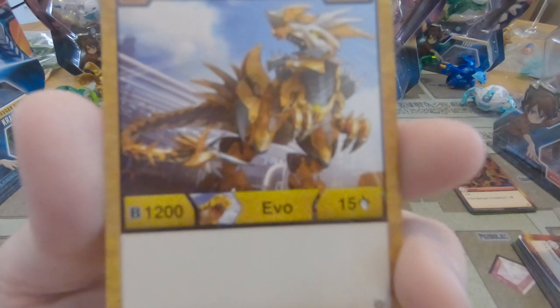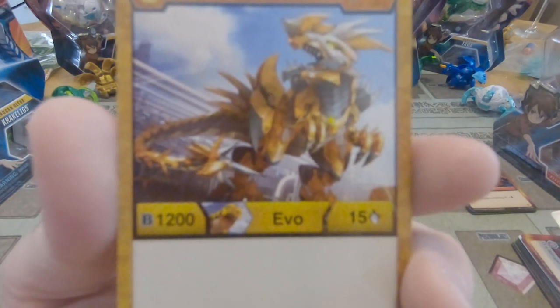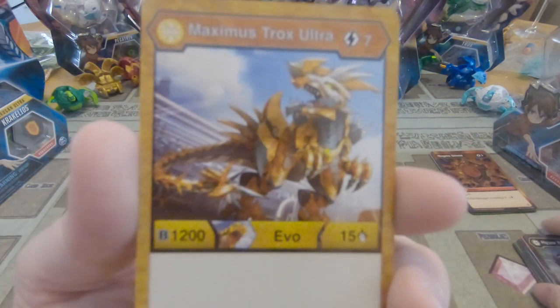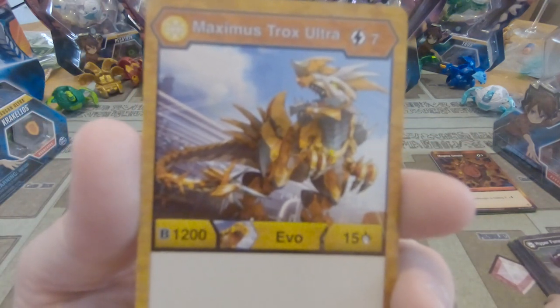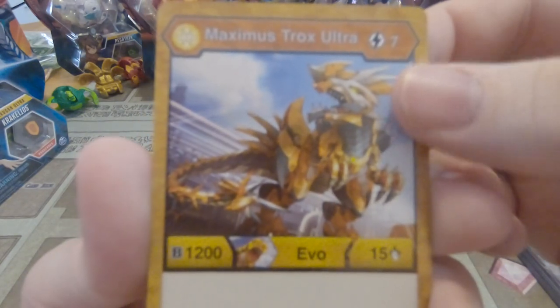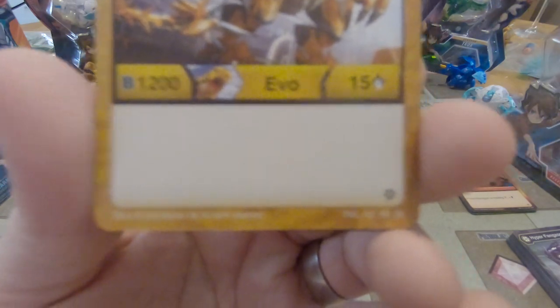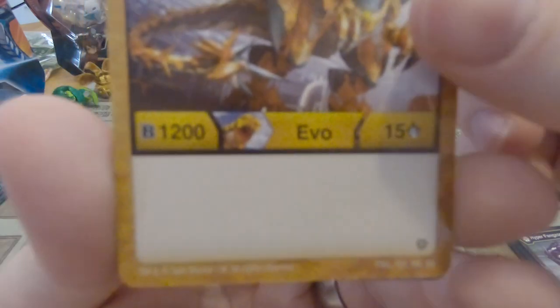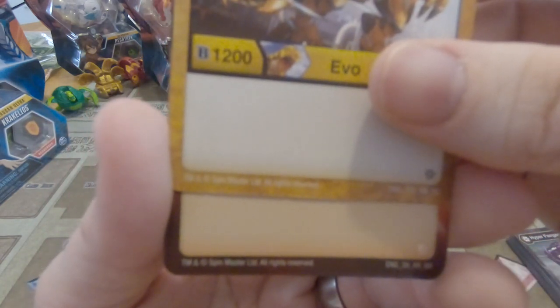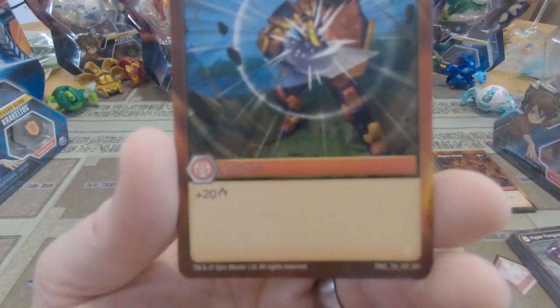And then, ooh, very nice. I definitely have this, and it definitely needs to go into a deck. It's probably gonna go into my Ventus Trox deck. But Orlis Maximus Trox Ultra, 7 energy, 1200B, and 15 damage. Ooh, that is a pretty beast. That is a pretty beast right there. And then for our super rare and above, boom.